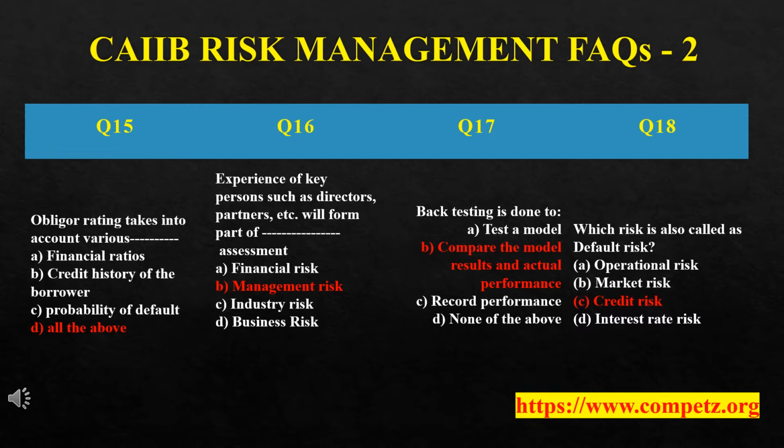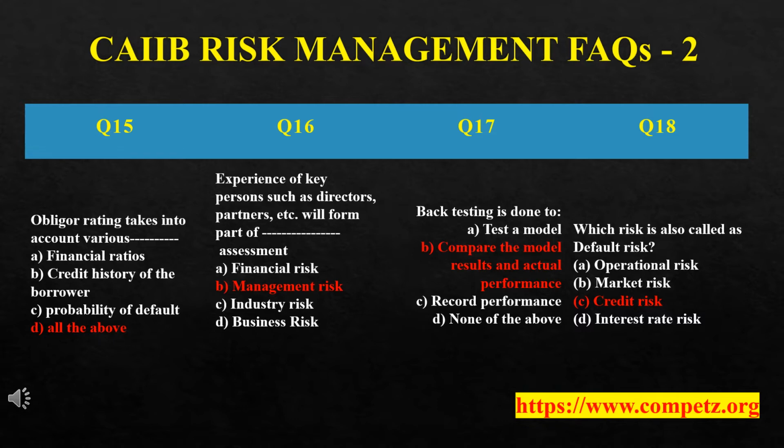The next question, just have a look. Experience of key persons such as directors, the management level, partners, etc. will form a part of dash assessment. Which assessment will they form? As the answer, you can see it's management risk. So they will form a part of management risk assessment. How? Not only to know the answer, but to know the reason behind the answer.